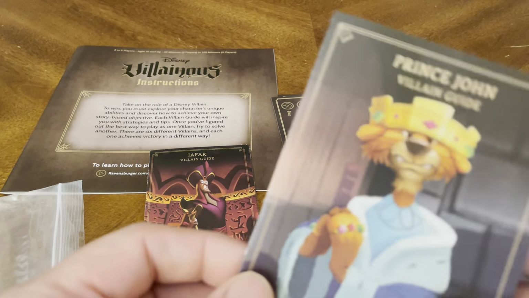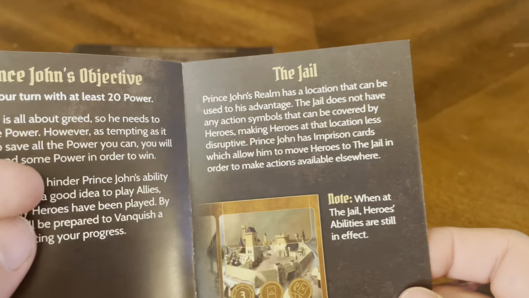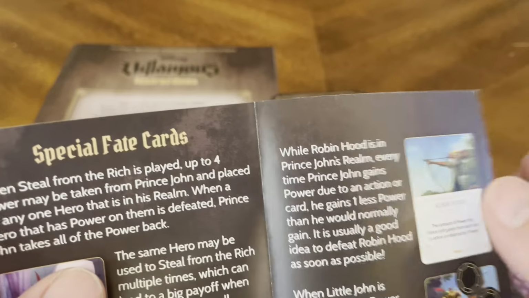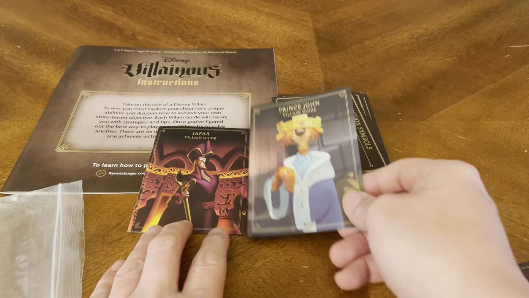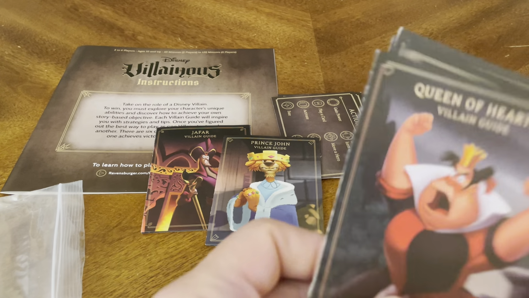All right, so we looked at Jafar. And now we got Prince John, who we all love. All right, so start your turn with at least 20 power. The jail. Good to be the king. Special fate cards. Background about Prince John. So that's your other character you can be. And we got a couple more here. All of them are set up the exact same way.